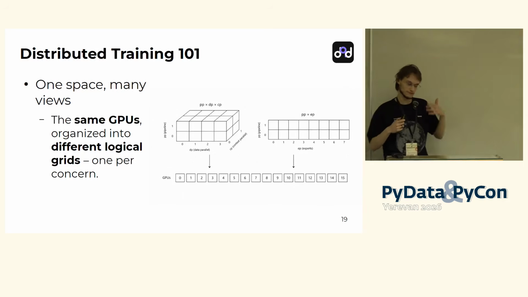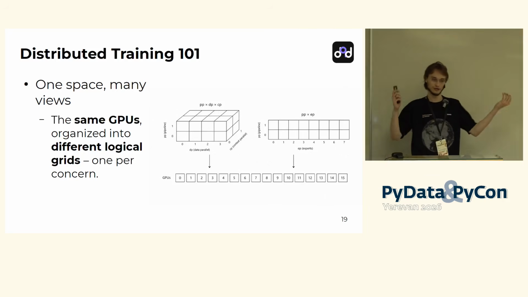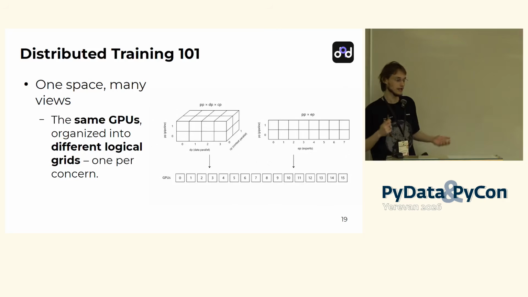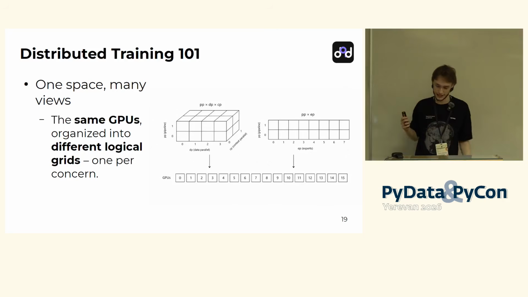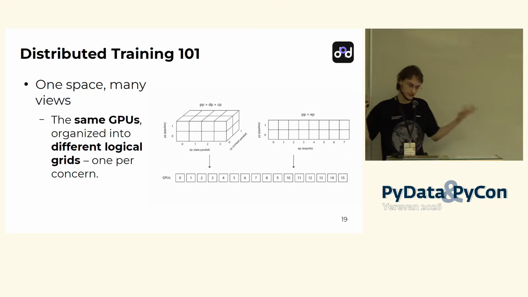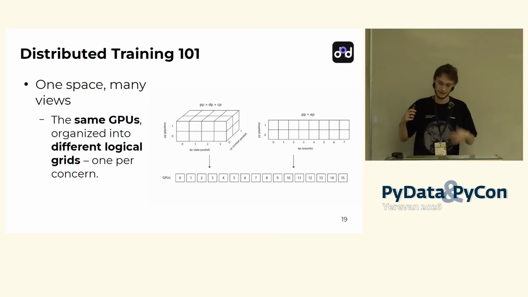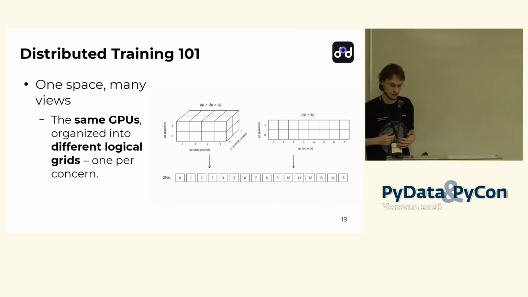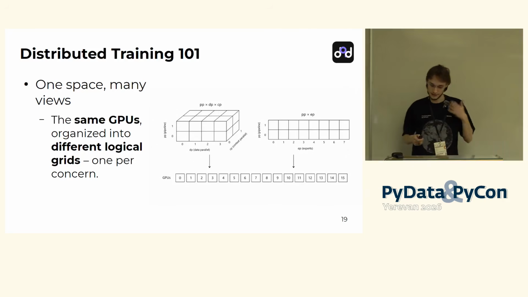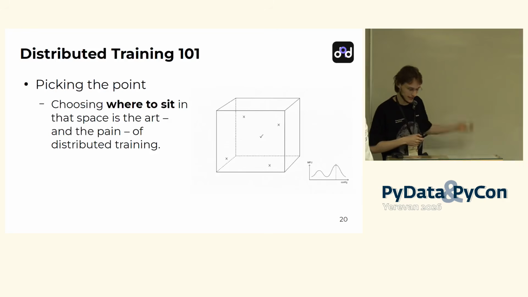Actually, some parallelism methods are special to some layers. For instance, we can apply expert parallelism only on the MoE layer. We can apply context parallelism only on the attention layer. So we actually have different logical grids that map parallelism dimensions onto real GPU hardware. That's also an important thing that the framework developers should care about.